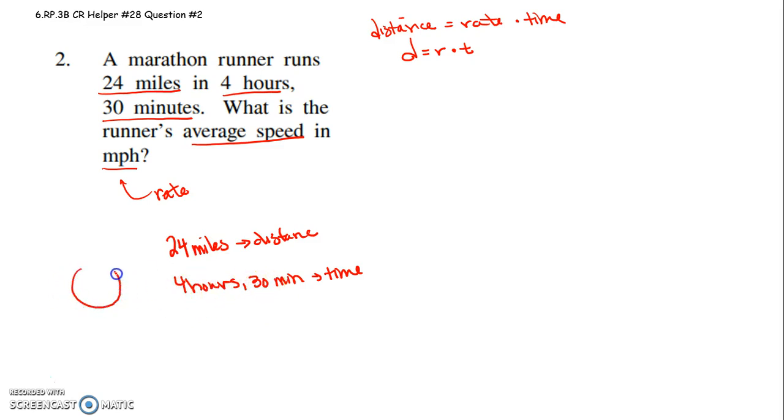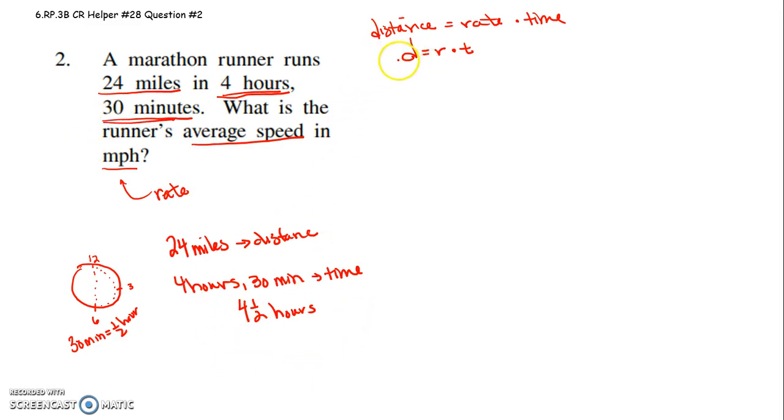a half hour. Like if you think about a clock, you start up here. After you go, 30 minutes would be right down here. So 30 minutes here, this would be 15 minutes, that's 30 minutes. So 30 minutes equals a half an hour. So 4 hours, 30 minutes is 4 1/2 hours. So that's the key here. Instead of leaving it 4 hours, 30 minutes, write it as 4 1/2 hours.